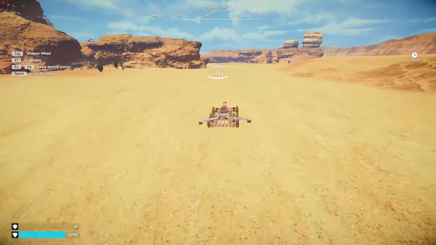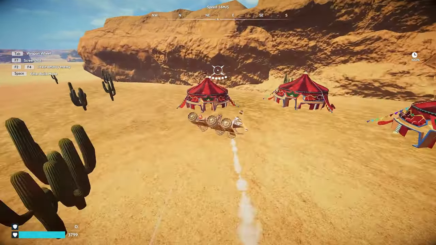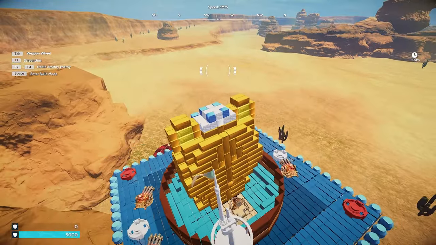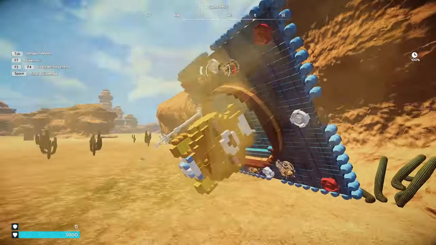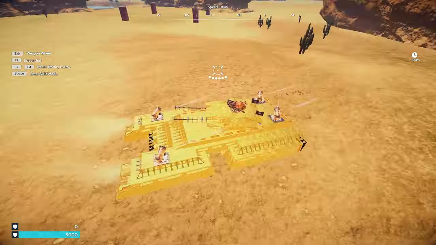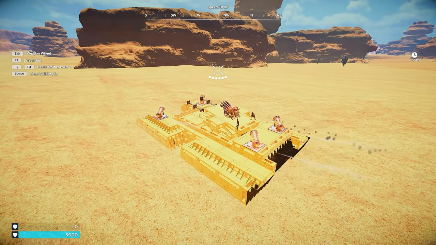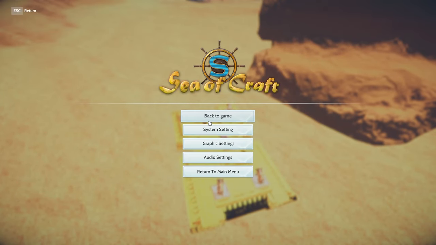Alrighty. Let's see what they are. What is this? How is this recommended? Okay, it's just a bear. The design looks like that Halo tank. Ground vehicle wise, there is nothing impressive in this game. The most interesting ones are obviously the ships.